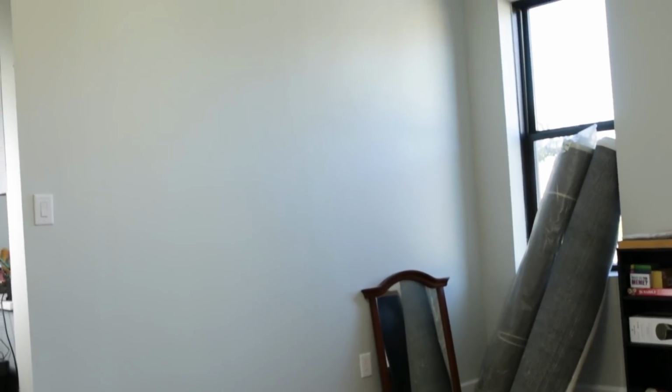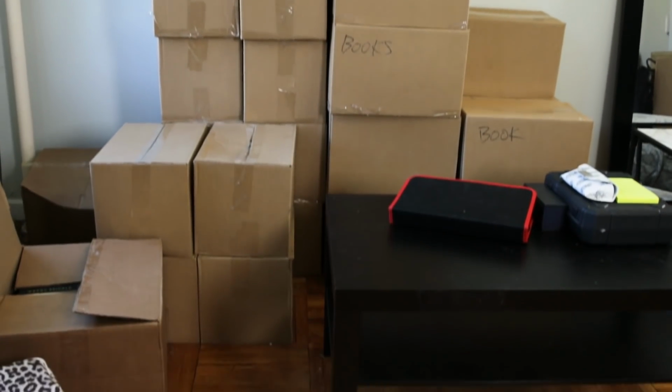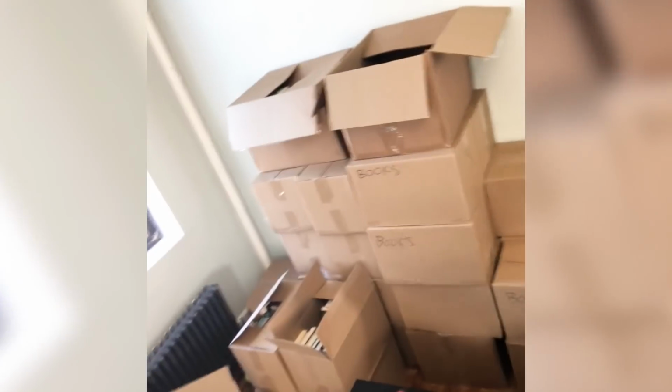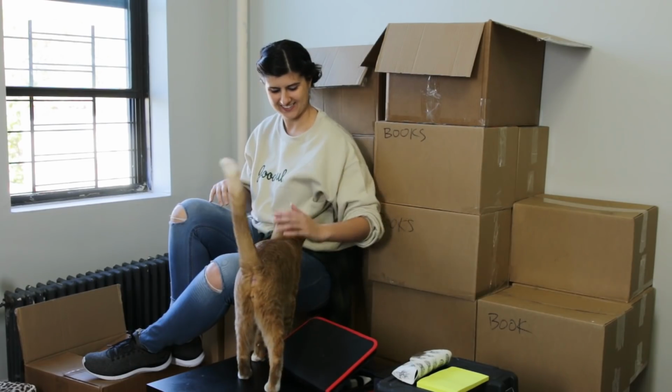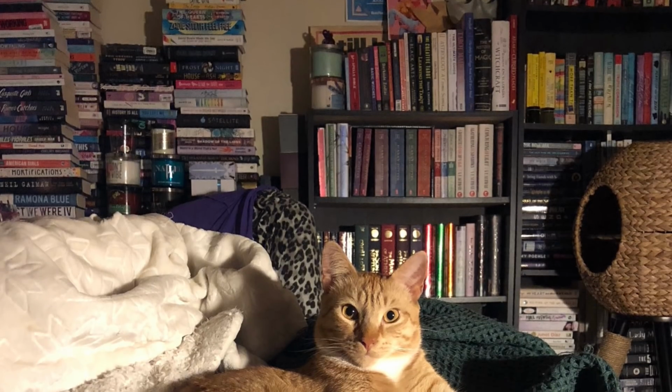So I just moved into this apartment and I'm so excited. It's always been my dream to have floor to ceiling bookshelves because I have so many books and nowhere to put them. In my last apartment, I filled like 5 bookshelves and then still had towers of them around my room. It was a real safety issue.